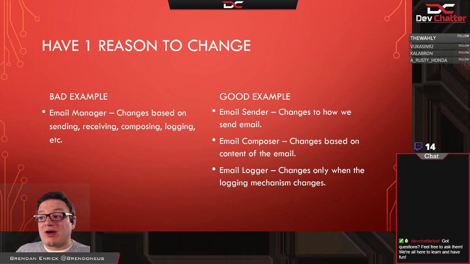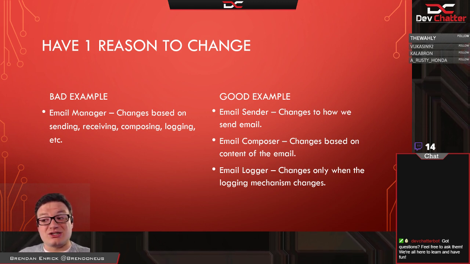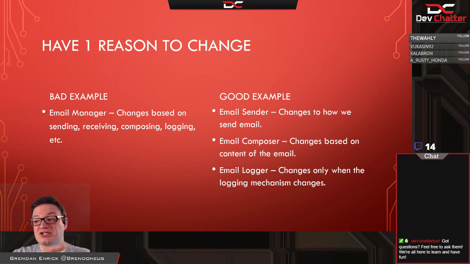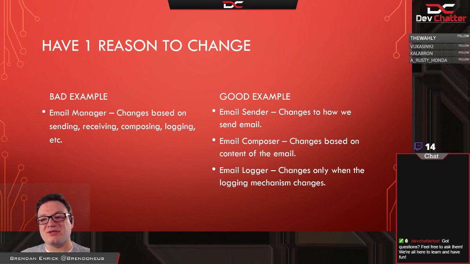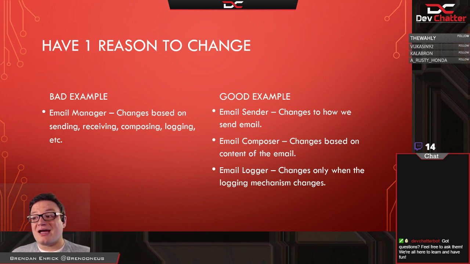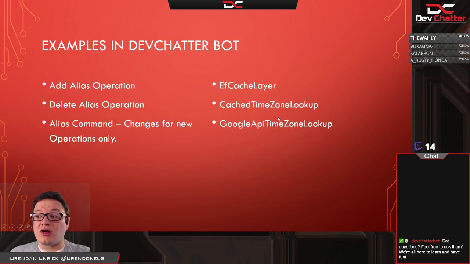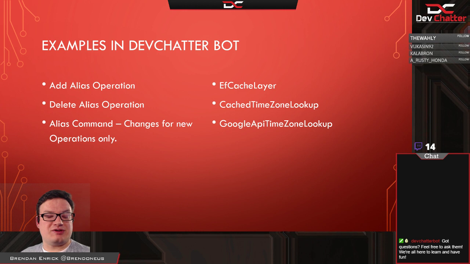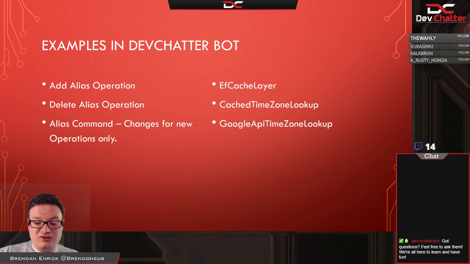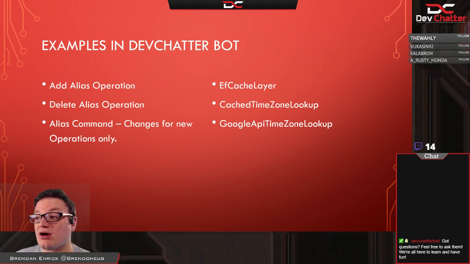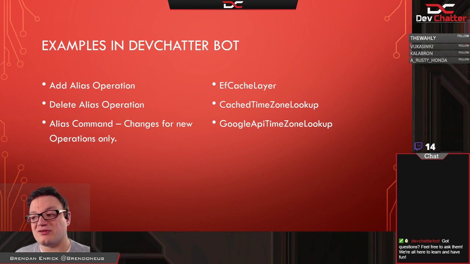Now, we write a lot of code here on the channel. Our main project is our DevChatter bot. It's the thing that's actually talking there in the chat. It says, DevChatter bot, hey, got questions? Feel free to ask them. So it's over there, and you can all chat with it. When we wrote that, we tried to follow a lot of the SOLID principles. So I can point to a number of places where we are following those principles, including the single responsibility principle.